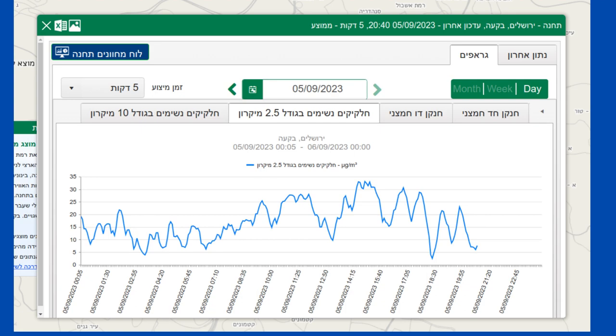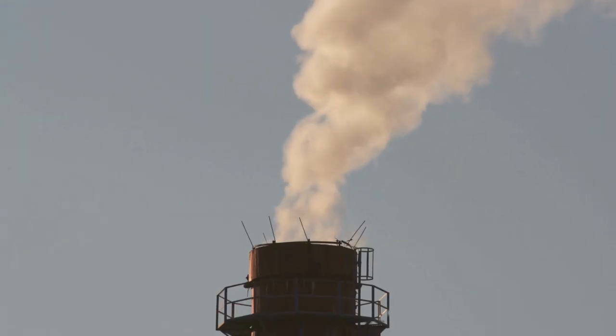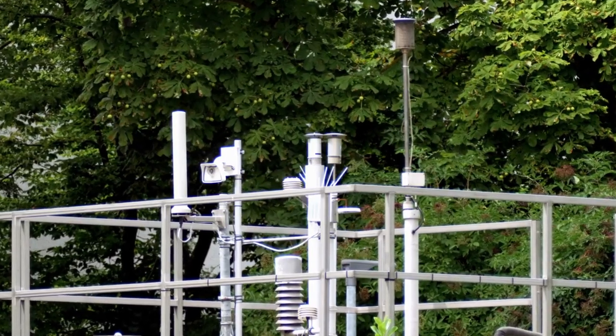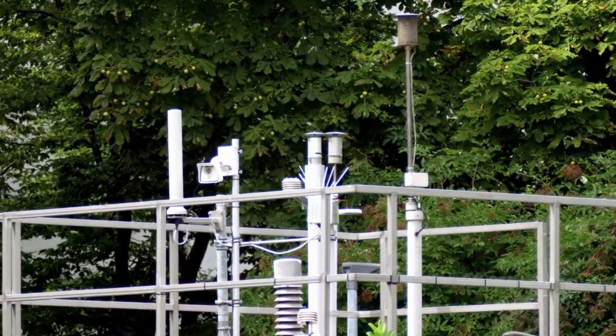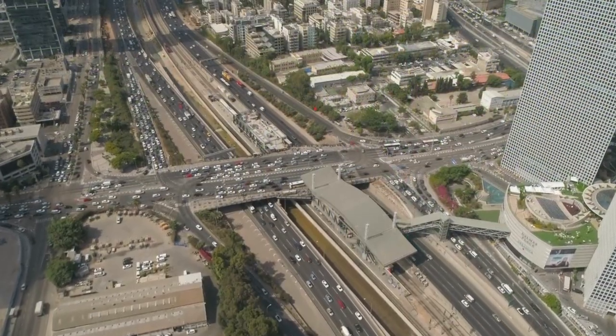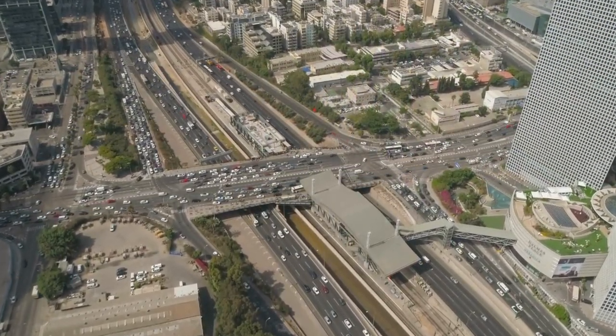As can be seen at first glance, the air quality in Jerusalem — and indeed in all of Israel — is quite often problematic. According to Dr. Zohar Brandt Ischaki, a researcher at the Ministry of Health, Israelis are routinely exposed to dangerously high levels of air pollution. Common causes, especially in urban areas, include pollution caused by traffic, industrial activity, and agriculture.